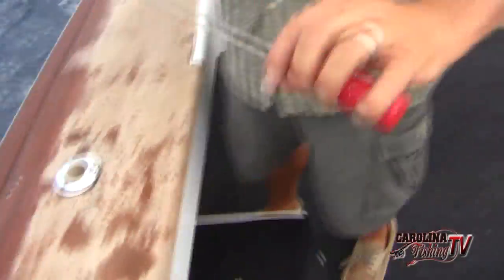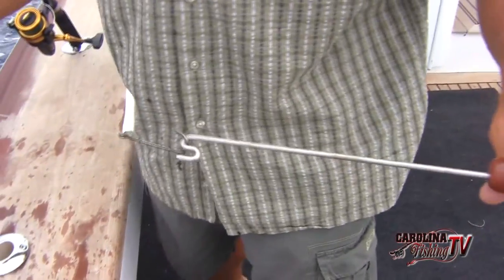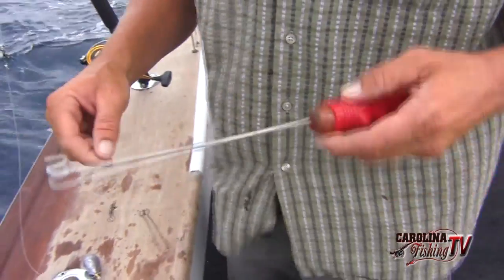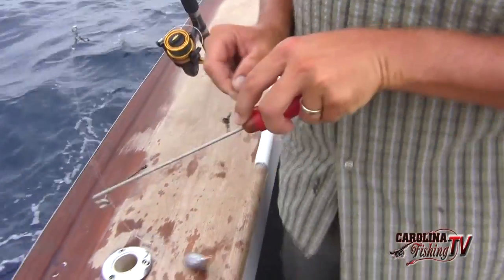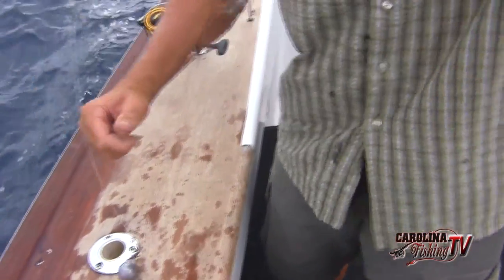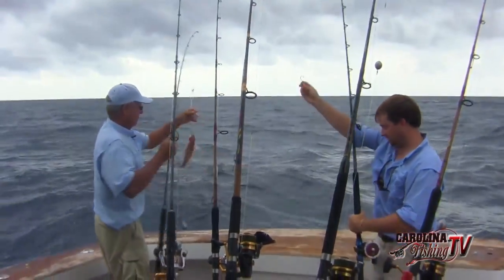That D-hooker's nice. If you've never used one, anybody who fishes in the ocean, offshore bottom fishing or anything, knows what they do, but if the hook is deep down a fish's throat, you can slide that down and push that hook down his throat further and unhook it and turn it and get it out. And if it's just hanging on the lip, you can turn that fish upside down and drop him real hard and he'll come off the hook a lot of times. Keeps you from having to hold that fish so much and cut up your hands.